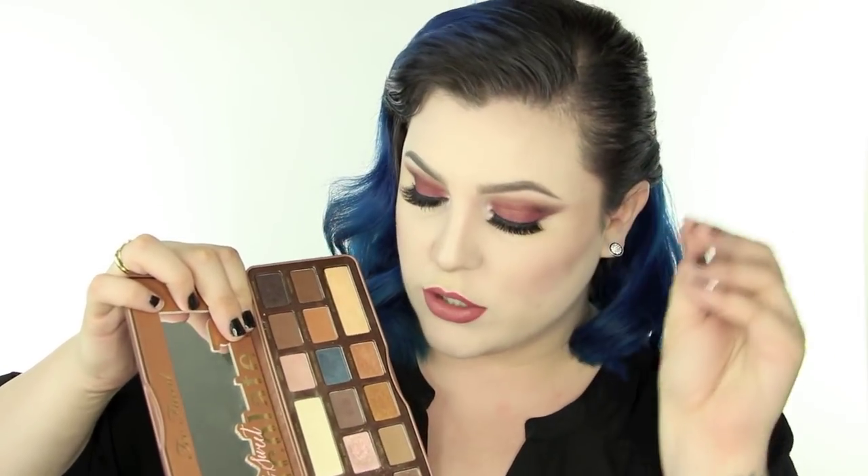I've been obsessed with this palette, specifically because it smells so good. This is the Too Faced Semi-Sweet Chocolate Bar palette. I've had it for a couple months and did a darker look and a lighter everyday look — I'll link those down below. This black shade is so deadly, so pigmented. I love all these colors, they are perfect for fall. The nougat color is one I'd put all over my lid and then go in with the white pearl and the white base. Love this palette — go into Sephora and just smell it.